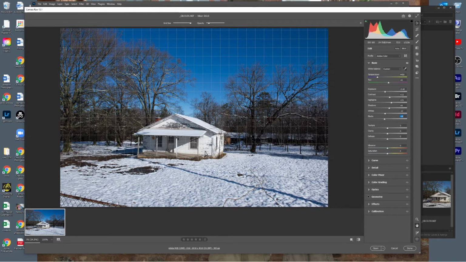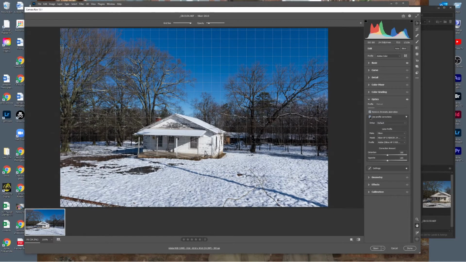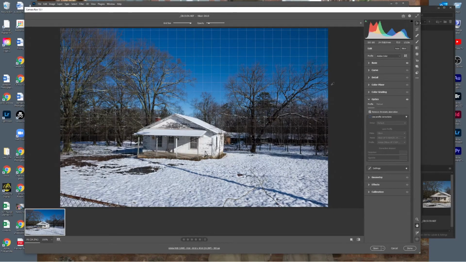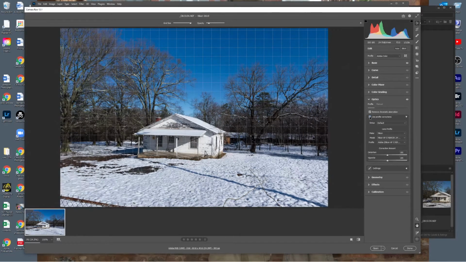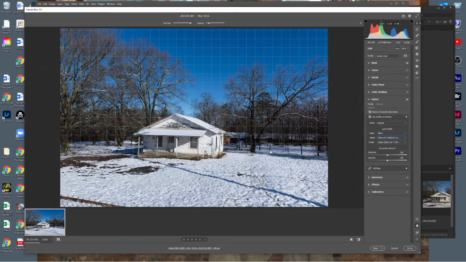Okay, so the second part is I'll drop down here to optics, and I'll typically remove chromatic aberration, and then I'll use the profile correction, right? And notice how it takes out the lens, how the lenses aren't flat, so your picture actually has kind of a sphere to it, so it'll actually take it out. And the great thing about this tool is it knows, hey, I was shooting with my Nikon, I was shooting with my 24-70 f2.8G, so it applies the correct profile correction to it. So I'd like to get that done.